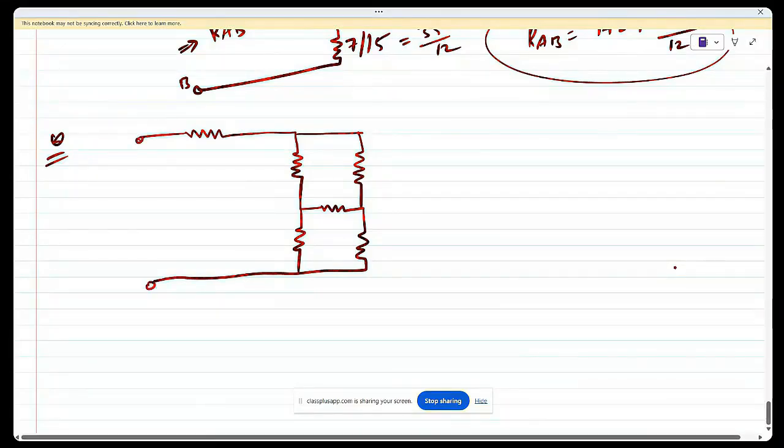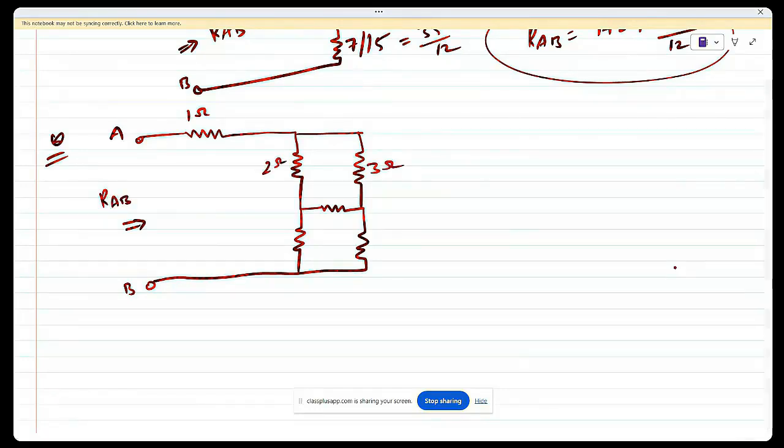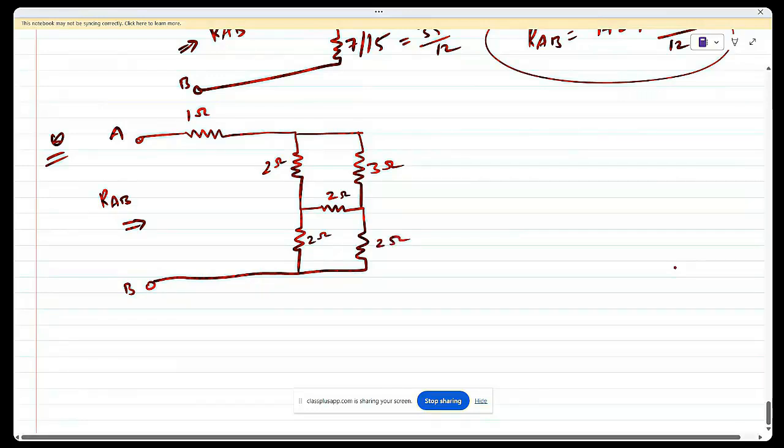Okay, let's say it is 1 ohm, this is terminal A, this is terminal B, and you have to find out R. The other resistances are 2 ohm, 3 ohm, again 2 ohm, 2 ohm, and 2 ohm. Now what will be your approach? Just check for series and parallel. I think the series and parallel concept will not be applicable in this question. This question can only be solved with the help of star delta or delta star transformation.